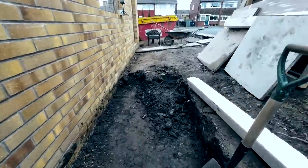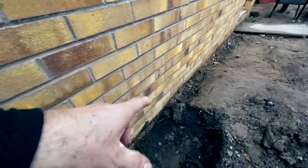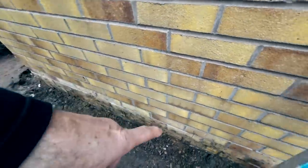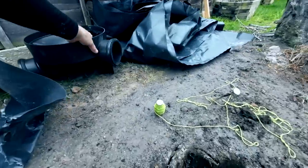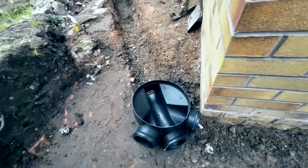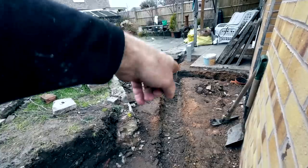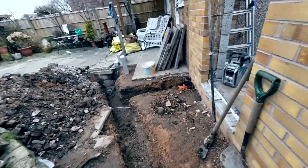So still got all this to go yet, but we're here because this is where our gully starts, so we can get on with the drainage now, get the gully in, get our Y to drop into it here, into our chamber. Now I can show you, chamber on the corner, roughly, and then down into the manhole where we'll break in, and on its way down it'll pick up that gully.